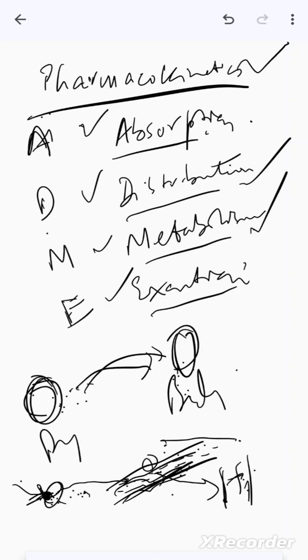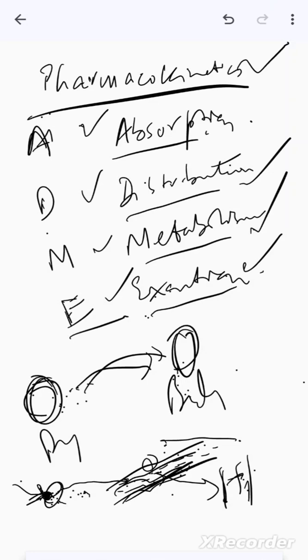Then there is excretion, which refers to the removal of the drug and its metabolites from the body, primarily via the kidney, like through urine, or via the bile, for example fecal material. There are other routes including the lungs for volatile drugs, and sweat, saliva and breast milk. There are various ways of excretion, and renal function and drug properties influence the excretion system.